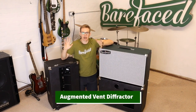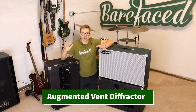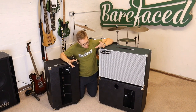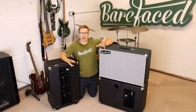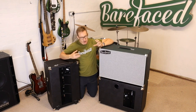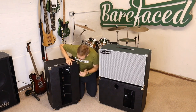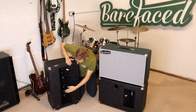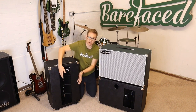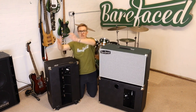This is what we call AVD, Augmented Vent Diffractor, and what that does is it improves the efficiency and output in the lower register whilst harvesting the mid-range and treble energy and diffracting it through a slot and giving it some extra gain through this waveguide-y horn thing and sending that round the room.